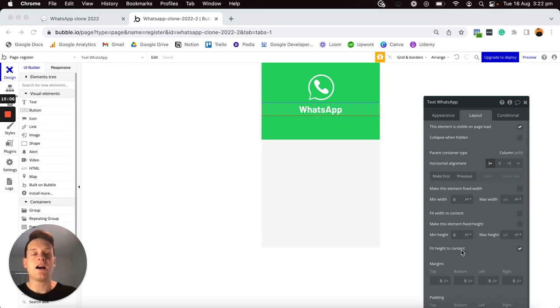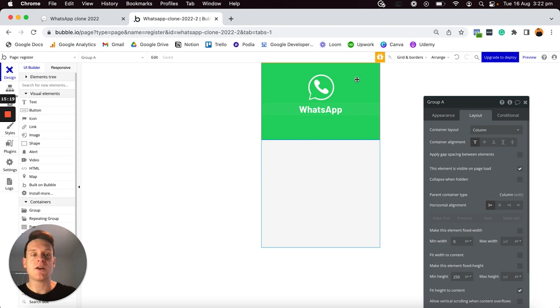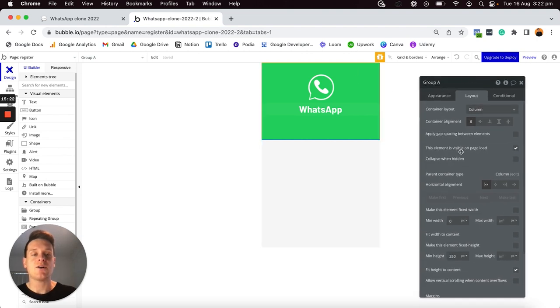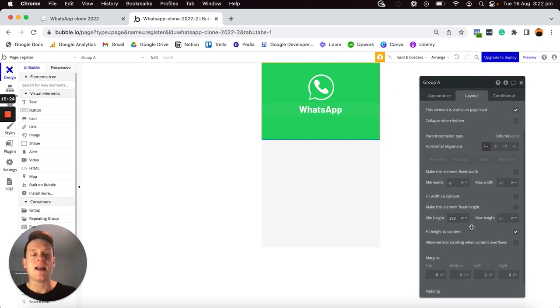And then finally from here, I just like to add in 30 pixels of margin at the bottom of this text element. And the reason I'm doing that is because once I've finished adding all of my elements into my green group here, I'm going to select on my green group, I'm going to head on down to the height settings, and because we once again have this option selected to fit the height of this element to the content within it, what I'm going to do is set the minimum height of this group to be 0, and it's now going to collapse around my elements nicely.